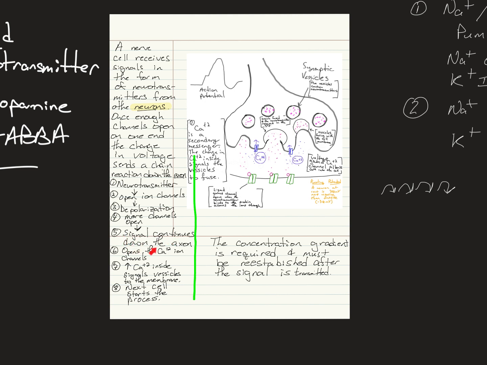then that signal continues down the axon, so the axon is very long, and opens the calcium ion channels at the end of the axon, and those calcium ion channels signal the vesicles to diffuse. Those neurotransmitters, which are ligands, cross the gap, attach to ligand ion channels, ligand-gated channels. They open up and they allow, again, ions through, which discharges the next membrane, and so on. The concentration gradient, which is required to keep the signal going, is reestablished by the sodium-potassium pump.